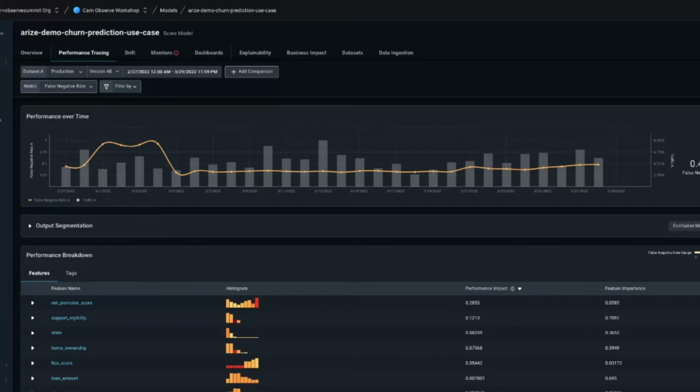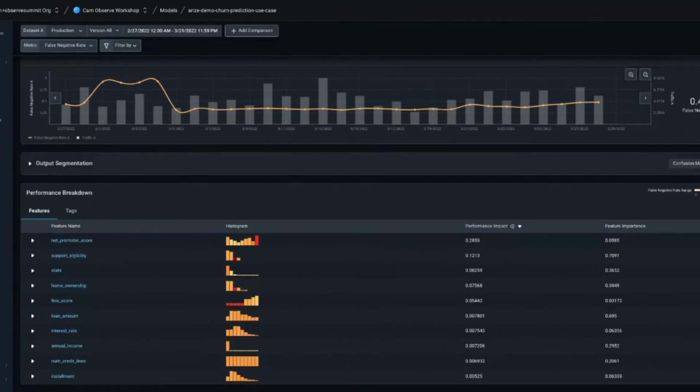And so what we can do is review this screen here. We'll visualize the metric over time. You can see that we had a spike, we evened out here, but that's still above our ideal false negative rate. So let's figure out what's going on down below here. This model has about 10 features that are relevant that the model uses, but you can think about models where you have 50, 100.